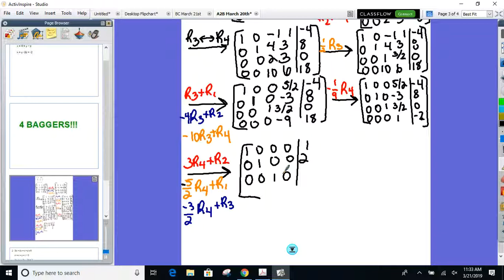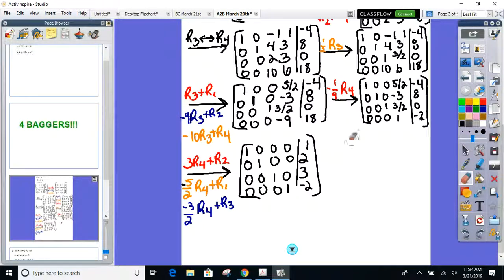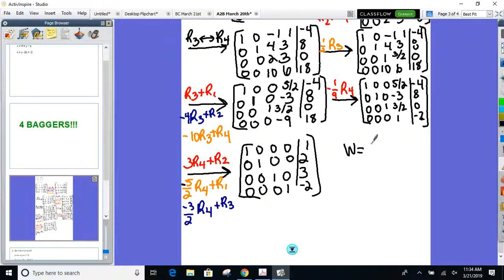What do you got? No, you were correct. 3. Yes, that's what I said. 1, 2, 3. And then, do we have to do anything here? X is, oops, sorry, not even X. We got a 1 before that. Oh, sorry, we're on 4 baggers. W, X, 2, Y, Z.